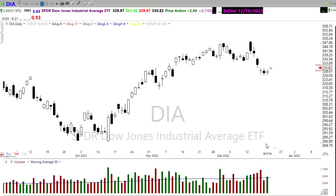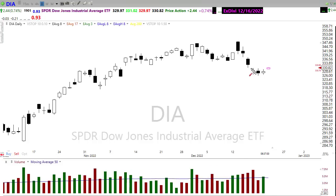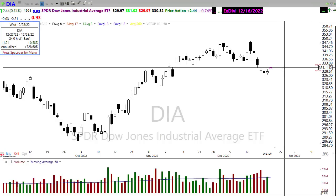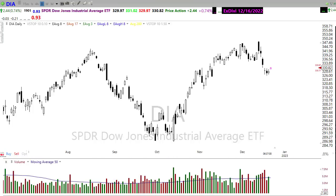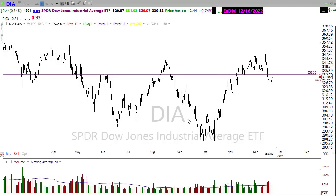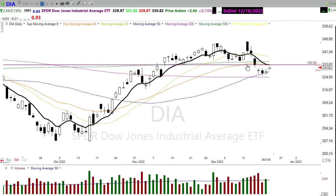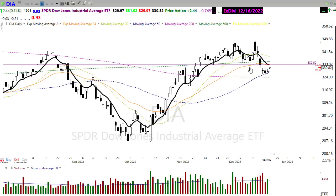Yesterday we ended up with another spinning top doji. From the top of these wicks to the bottom of these tails it's about 550 points in a Dow move — pretty substantial even though those candles look like they don't much matter. We're getting a nice pop-up this morning in the pre-market and it looks like we may have a chance to move up and test some price resistance levels in the Dow, potentially holding the 50-day moving average and rallying back toward that 34 EMA and declining 8 exponential moving average, which may create a little bit of price resistance.